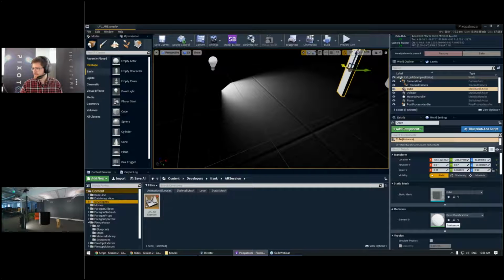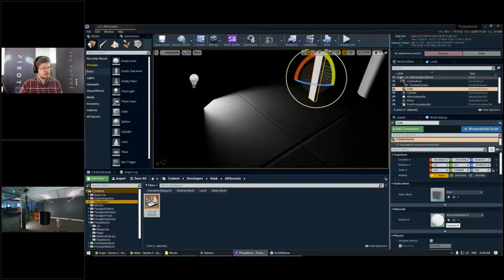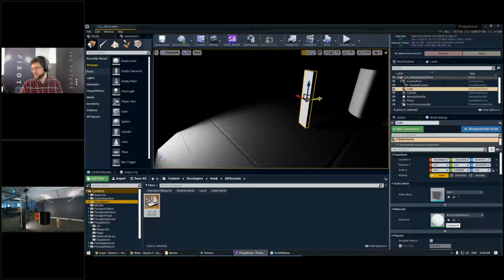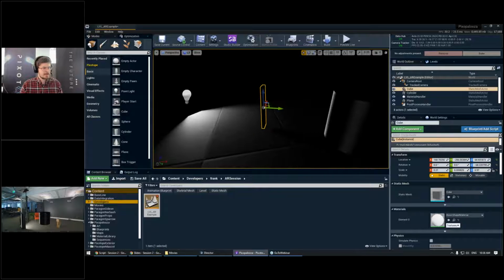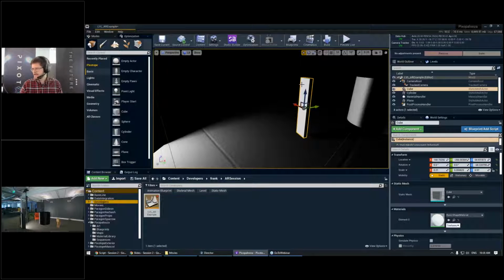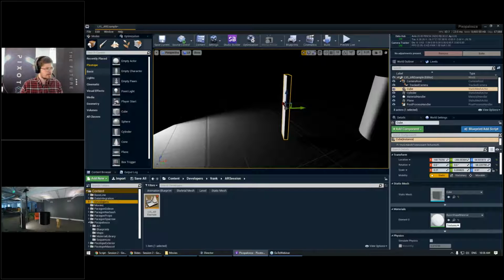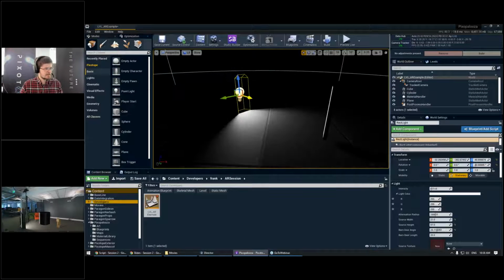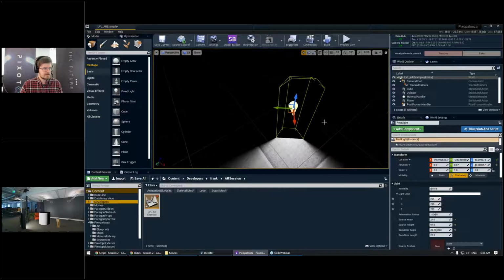Again, I'm now looking at my live output feed as I'm positioning this object into where I believe is going to be roughly the correct position. The reason I'm able to do all of this from a singular point of view without needing to move around is because we are confident that our tracking is good, our camera is positioned correctly, and our dimensions are measured correctly. So now that I have this object positioned, we can see it lines up pretty well with the physical light. I'll just go ahead and use this to now line up my area light actor.